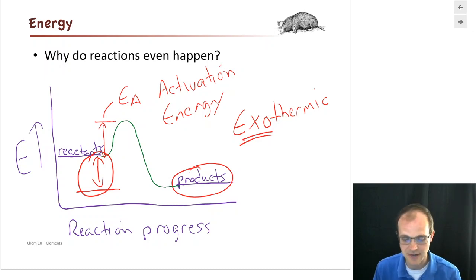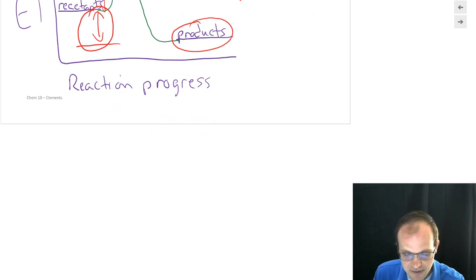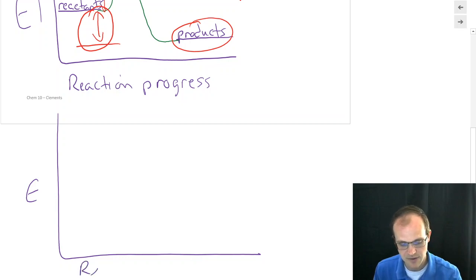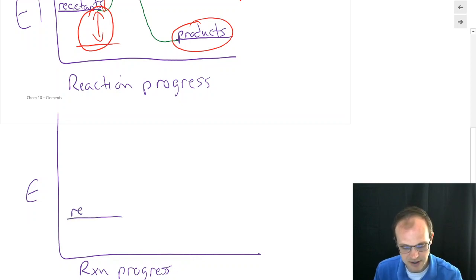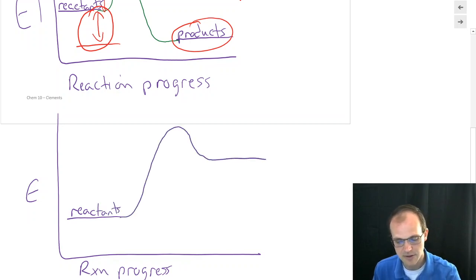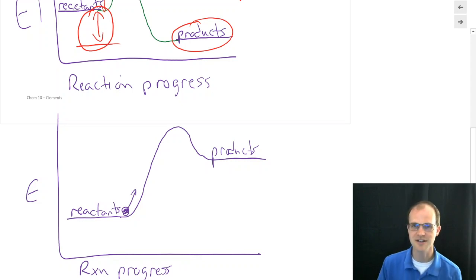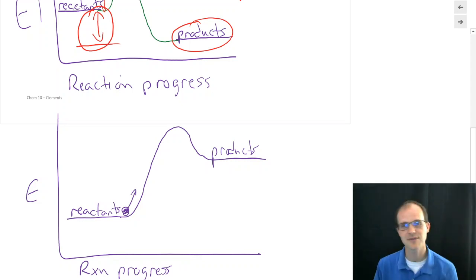But it turns out there are other reactions that are the opposite. If we draw this same set of axes here, energy on the left, reaction progress on the bottom, there are reactions that start off at a lower energy and go up to a higher energy. And if you think of the marble analogy, it's pretty hard to get that reaction started, right? You've got to roll way uphill in order to get that reaction started. So that reaction's not going to happen all by itself. And you're right, for the most part, it doesn't.